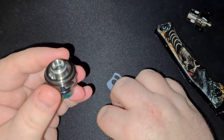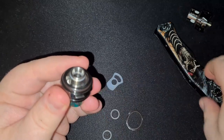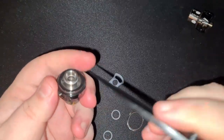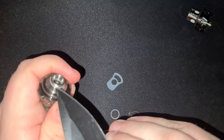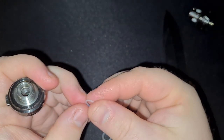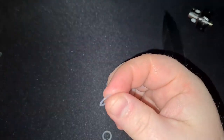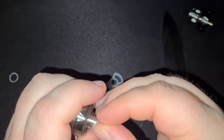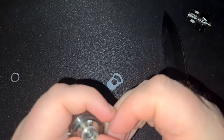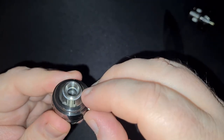We may as well change the chimney o-ring as well, because why not? The chimney o-ring — you just take your tweezers or your knife and just yank it on out of there. This one's fairly simple. It's small. It's generally white, but it can be any colour. And normally it does come in a spare bag with your tank. Put the new one on and just make sure it fits into the recess by running your finger across it.